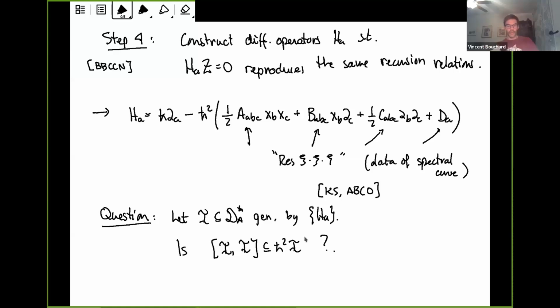So in the case of r equals 2, in the ABCD of topological recursion paper, they actually show that explicitly, in the Kontsevich-Soibelman paper as well. And if you do that very computationally, you end up with some relations between A, B, C, D that have to be satisfied, some complicated quadratic relations between those, and you can show that they are satisfied, and that's the way you can prove that. But it's very non-trivial, right? So you would want to have a more systematic way of showing that. Fortunately, there is, so it's kind of nice. And that's where we'll do some examples because that will explain what is going on. So what do these H_A really look like?